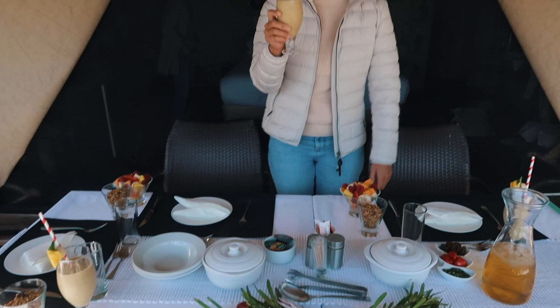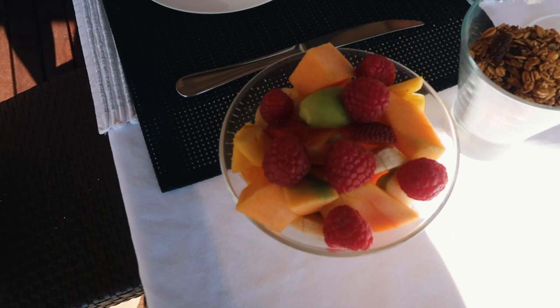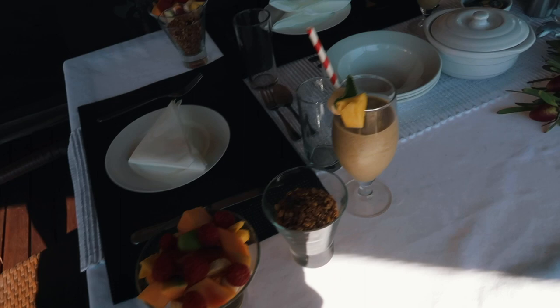First of all, how it looks like a pina colada. Cheers! This is our breakfast setup. They've done it so beautifully. We have all this fresh fruit, which I obviously won't touch because I hate fruit. But we've got granola. I can see there's another issue. It's got raisins. I hate raisins. Then we've got some wheat bix. I don't know, I've never had this. And then cornflakes. And then apparently there's also a warm breakfast coming.